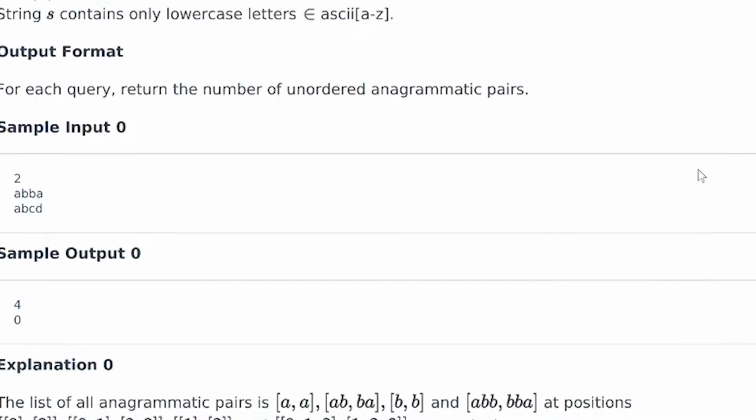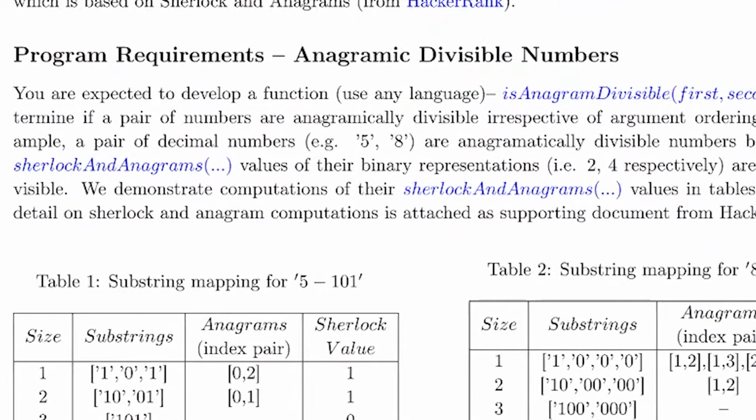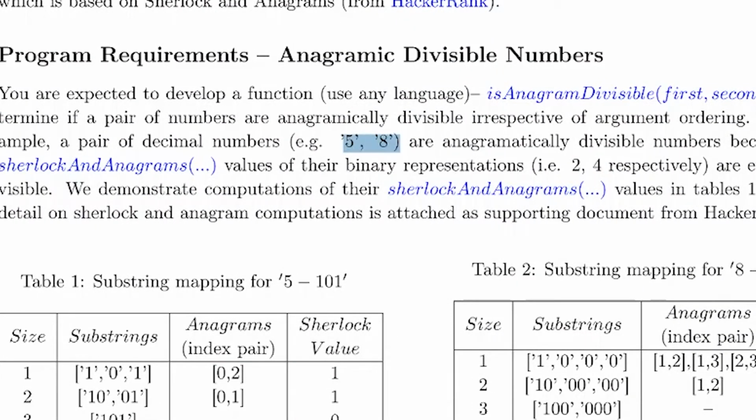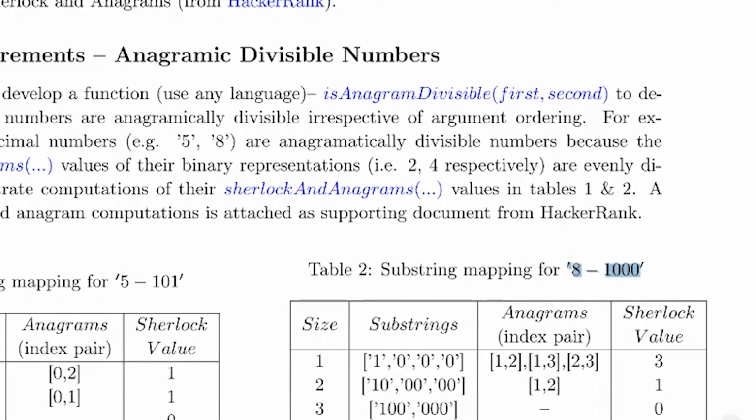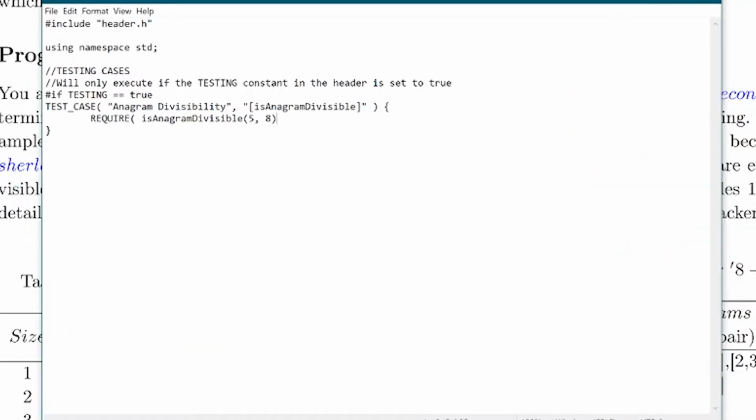In the example that's provided to us here, we're given the numbers 5 and 8, and we are told that they are anagramically divisible, because 5, which is turned into 101, and 8, which is turned into 1000, have a total of 2 and 4 substrings that have pairs. So they are anagramically divisible. If we go back to our main function, 5 and 8, if they're sent through the function that we will determine, they must return true. Okay, that's a basic one there.